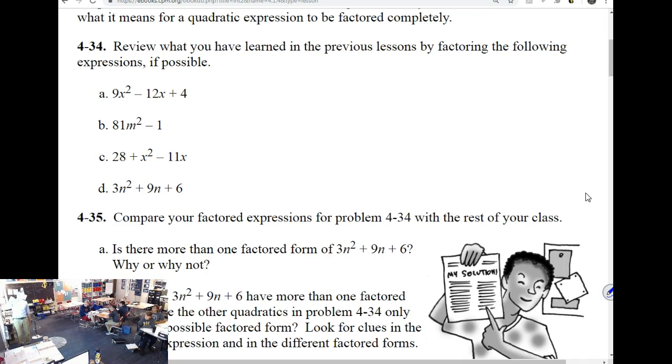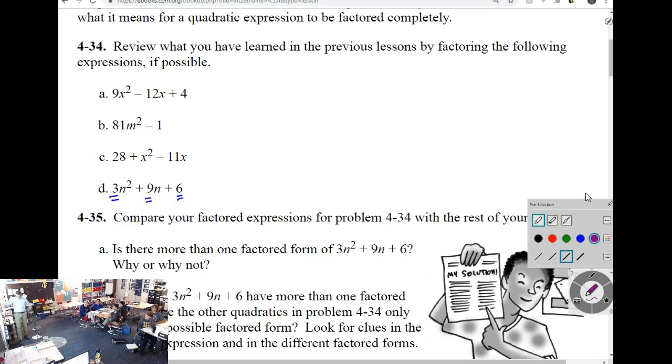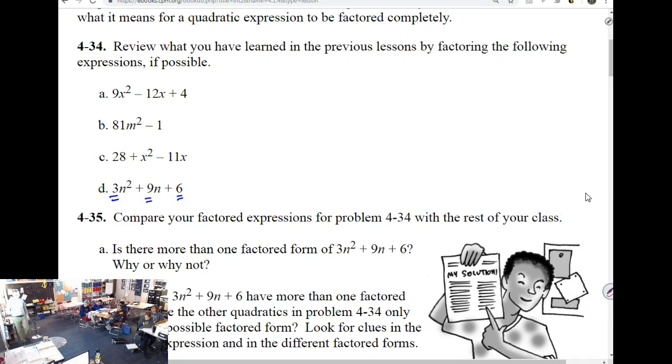Thomas, what are you thinking you see here? Another answer. N plus 1 multiplied by 3n plus 6. You're right, but you're still not where I'm looking for us to be. Is it like the top numbers? The top three numbers?